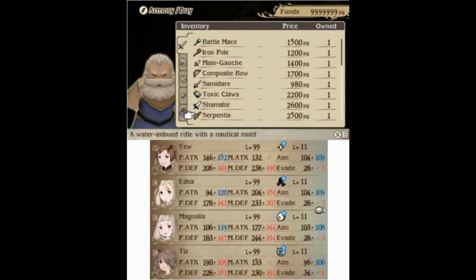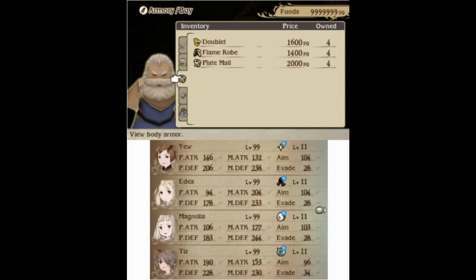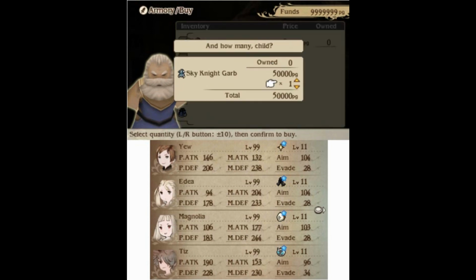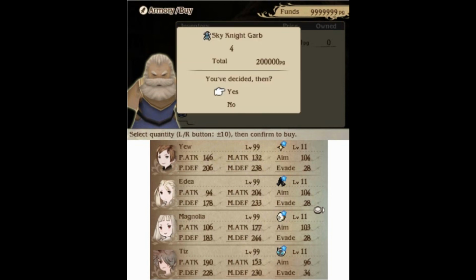Okay, let's see. Okay, just checking to make sure that I have everything else from here. But anyway, the Sky Knight Garb, I have so much money, I'm maxed out, so I might as well buy them. So I think I'll go around to all the towns and buy 4 of each of these types of things. They don't do anything except change the appearance of your characters. They don't have any stats or anything. I don't even think the diary would probably have a category for them, but I'm going to buy them anyway, and I guess I'll show them off once I've collected all of them, but I'll do that in the next episode.